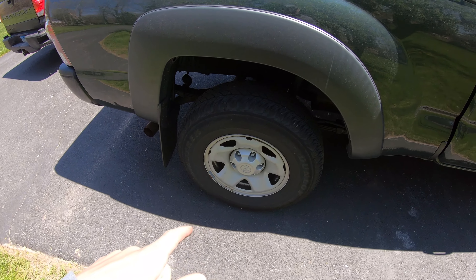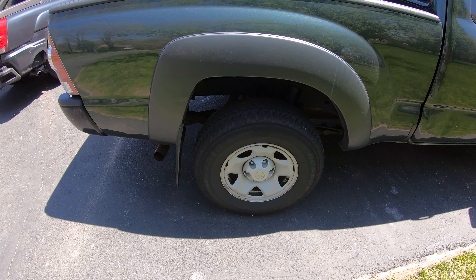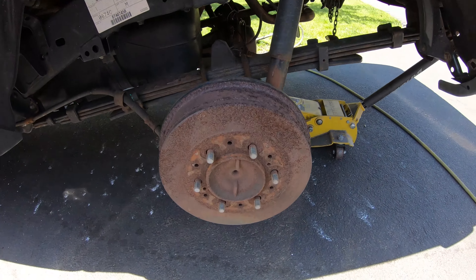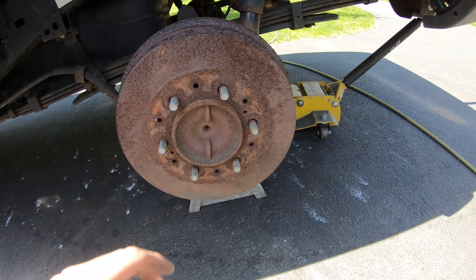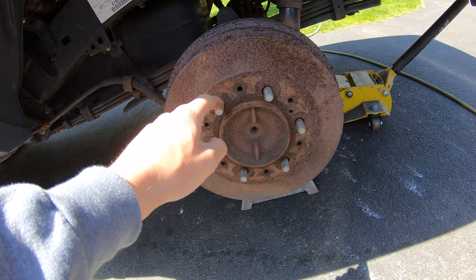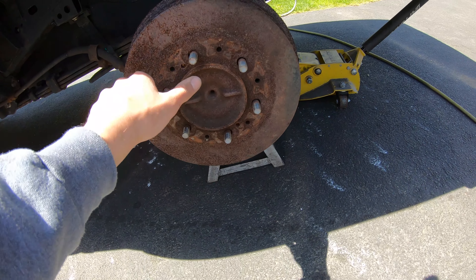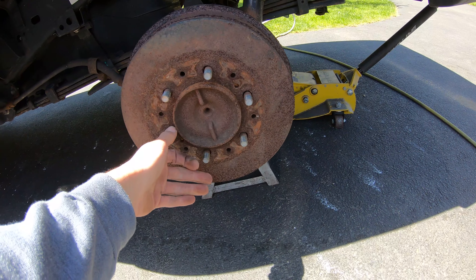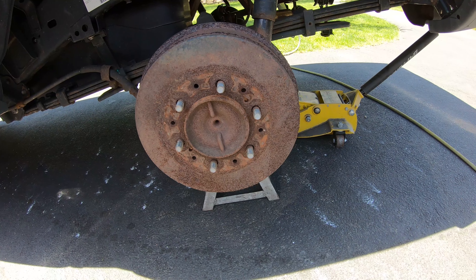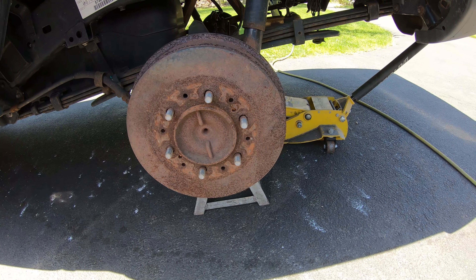I got the wheel chalked already, I'm going to jack the back of this thing up and we'll get started on these drum brakes. Got the wheels off, which is the easy part. This thing is a six-lug, they're 21 millimeter. Make sure you get the right brakes because there is a five-lug and a six-lug version of this vehicle. We got new drums and also new shoes because I don't have the ability to cut these drums here.